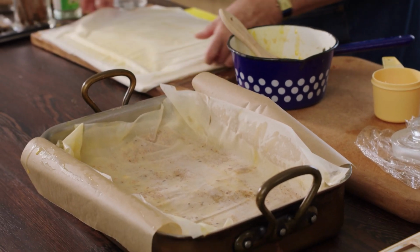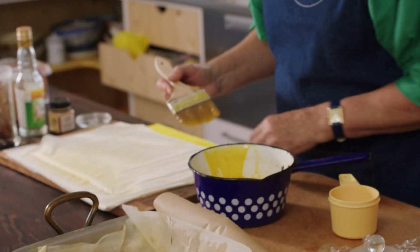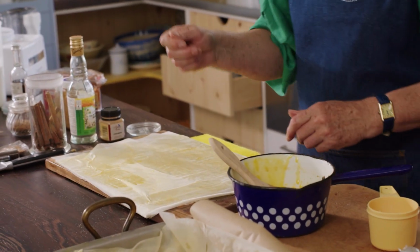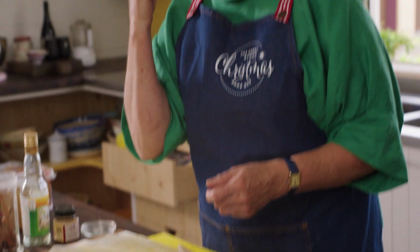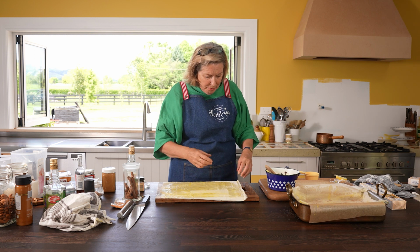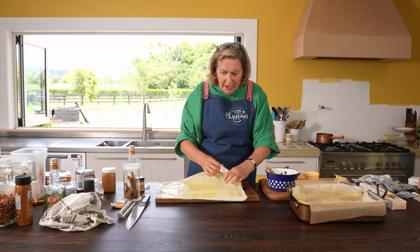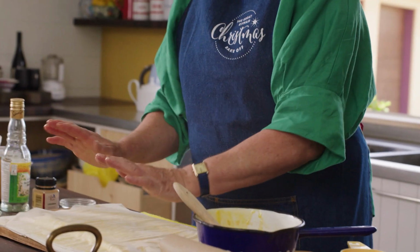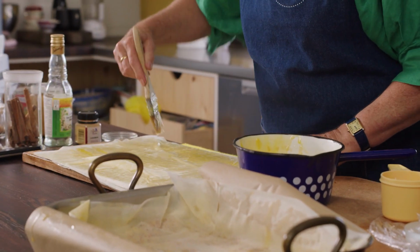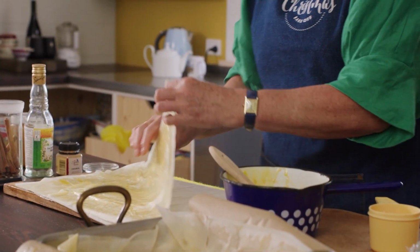Now, I don't know if you're like me, but the Filo reminds me of those new plastic bags that you've got in the supermarket. You know, when you go in and you rip them off and you can't open them, and you've got your mask on, and all you want to do is open the plastic bag, but somebody comes up and goes, no, you pull it, and then it will just open. By this time, you're half suffocated from wearing your plastic mask, your glasses are fogged up, and you're thinking this is all far, far too complicated. Oh. Just give me a paper bag. A paper bag. What happened to paper bags? Now I know I'm old. They're all laughing at me behind the cameras here.